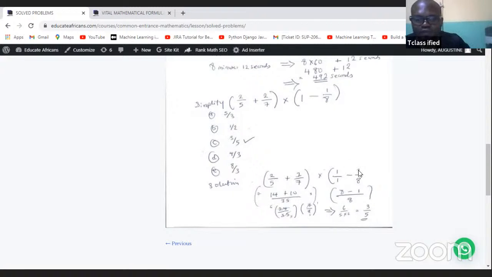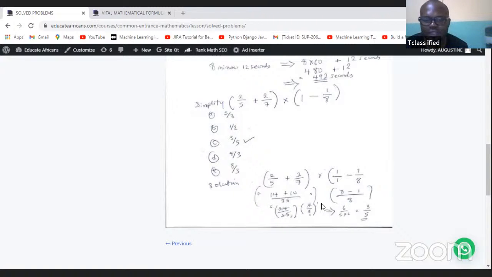So these two mixed fractions are now reduced to just these two, 24 over 35 times 7 over 8. If you divide out, you're going to get 3 over 5. How do you divide out? You can divide this and this by 7. 7 divided by 7 is 1, and 35 divided by 7 is 5, so you now have 5 here. Then divide these other two by 4, because 4 can go into them. 24 divided by 4 is 6, and 8 divided by 4 is 2.